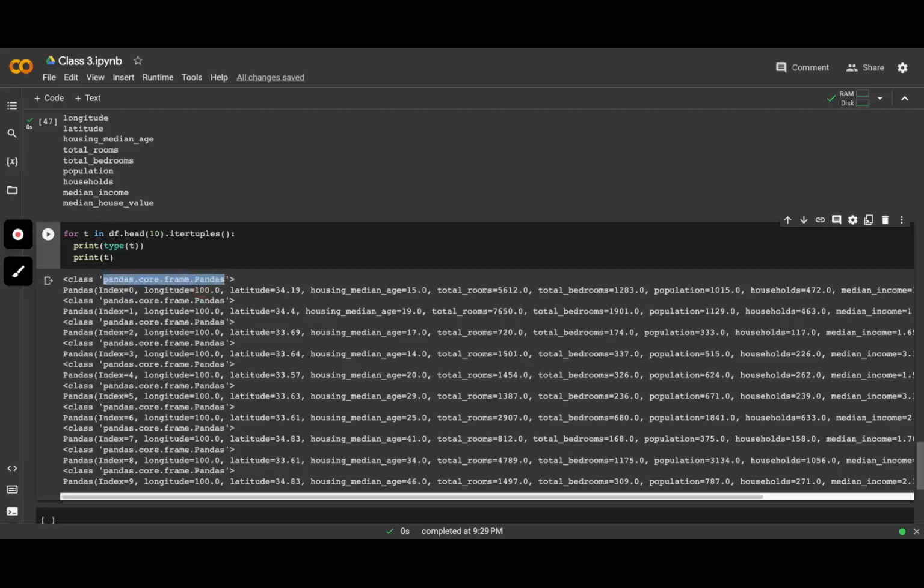That was a pandas series, this is now a pandas frame. Just understand for now that the type has changed. Earlier the type was different, now the type is different. These are the tuples actually, if you see. Yeah, it is returning a single row only.